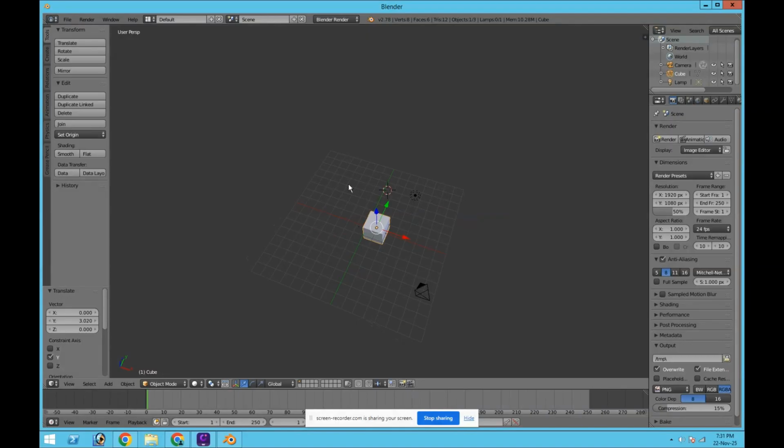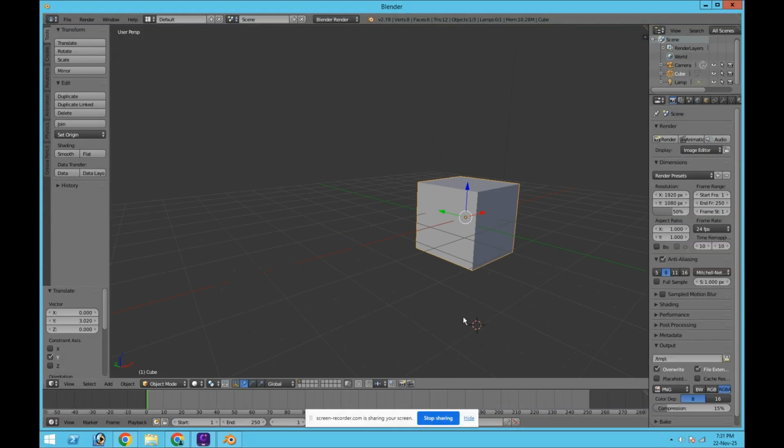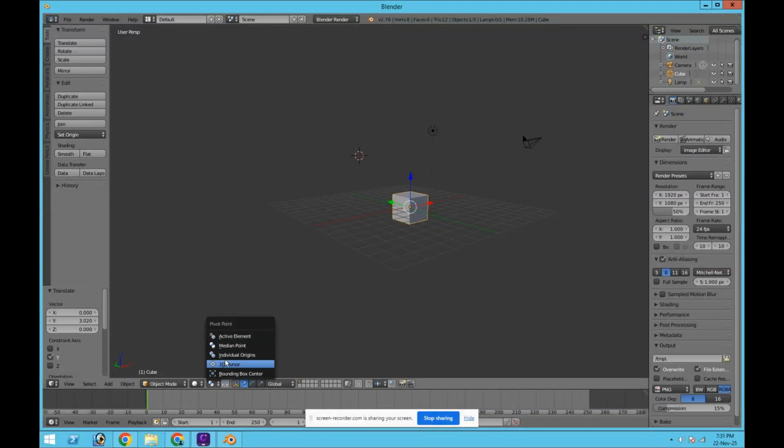Now you can also see over here something is moving. What is this? This is the place where an object will be created. When you create an object, in particularly this place the object will be created. Wherever this point is located, the object will be created over there.